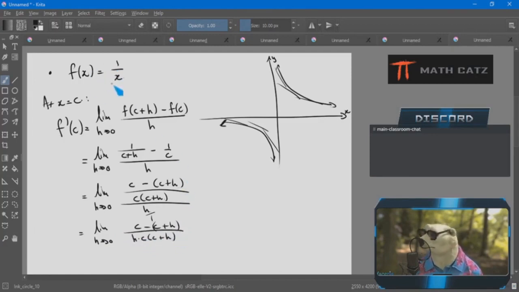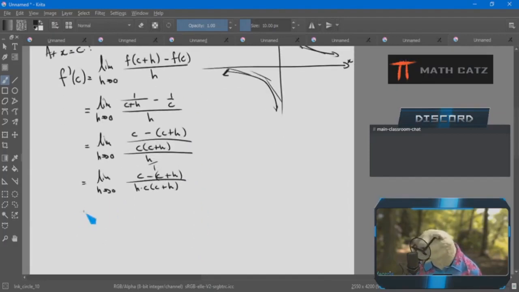See, it's such a simple function. It's one of my basic functions. And this limit definition procedure is just annoying. Imagine for even slightly more difficult functions. This is not something I want to do very often. c minus c, and then I have a negative h. And I still have an h at the bottom and a c, c plus h. So the h's cancel, which gets rid of my problem, dividing by 0.